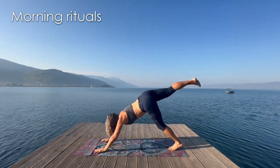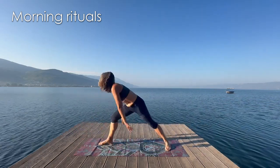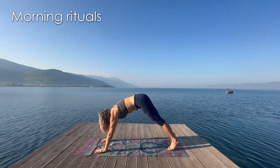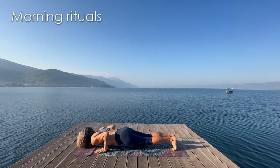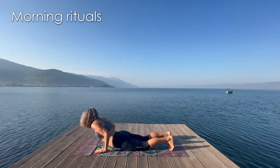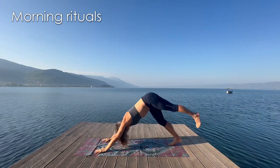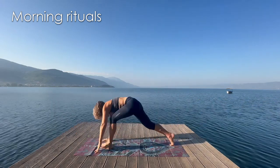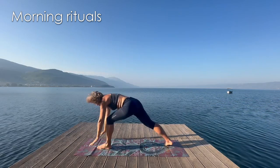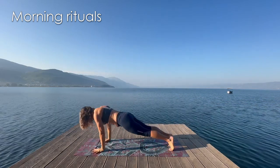Inhale, right leg, exhale, between the hands. Come up to the sky. Let's go through our vinyasa. Strong biceps, triceps, everything, shoulders. Come up, exhale, hips up. Inhale, left leg, exhale. Inhale, warrior one, exhale, let's go down.